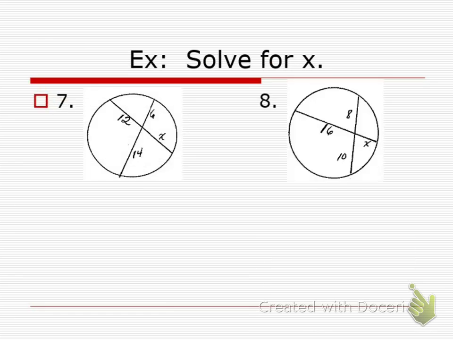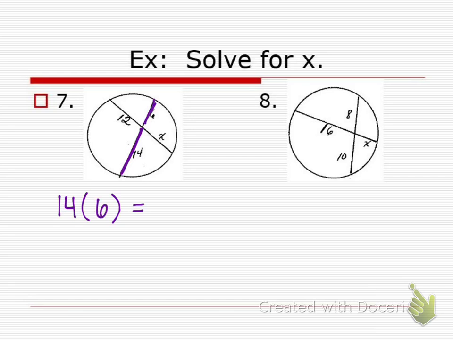We are solving for x again. You can choose which segment piece you want to start with, but we have to make sure that we can identify these as four separate segments. Somebody give me one segment length they want to start with. Julian? 14. Okay, so we start with 14, this big long segment here. That's going to get multiplied by which other segment? 6. The 6, because that's the one that completes that chord.